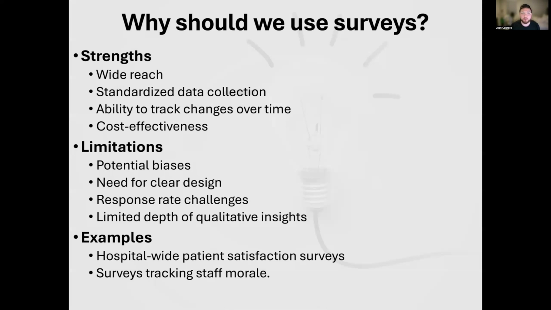interviews or focus groups. For instance, a hospital might conduct a patient satisfaction survey to gather data on overall patient experience and identify areas for improvement. The survey might include questions on various aspects of the hospital stay, from the quality of care to the cleanliness of the facilities. Another example is using surveys to track changes in staff morale before and after implementing some new policy. By regularly surveying staff, the administration can monitor the impact of changes and make necessary adjustments.